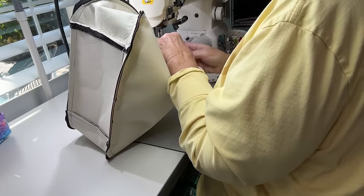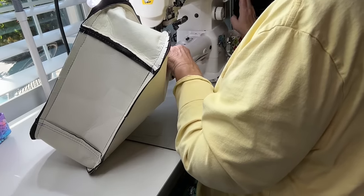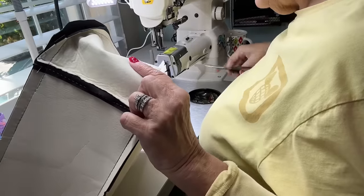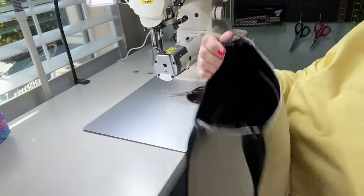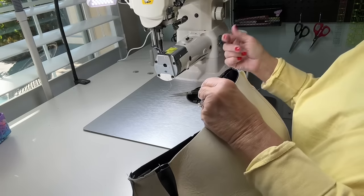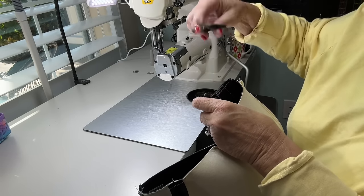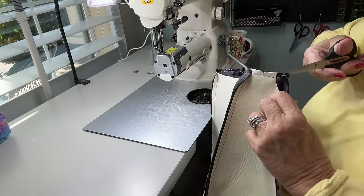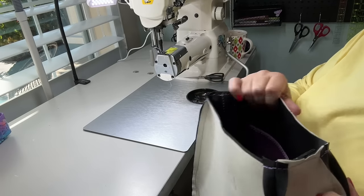That's the only thing, honestly, about this machine that I do not like. I honestly cannot believe they can't design some machine that you don't have to hold the thread up. I don't like it. That's the only thing, and I knew it going in. And it's doable, so don't get me wrong. I'm really not complaining, I'm just making a suggestion. Whoever is going to do the next machine, don't make it so difficult like that.